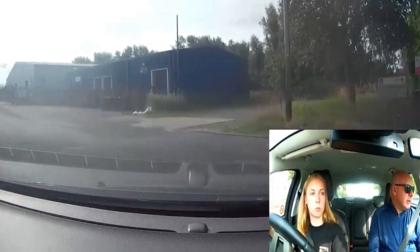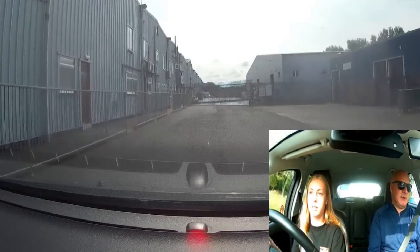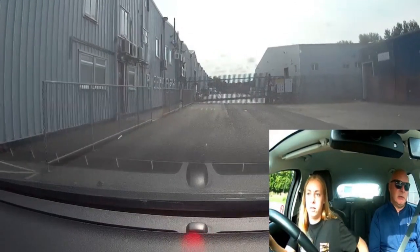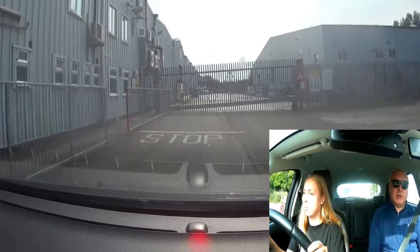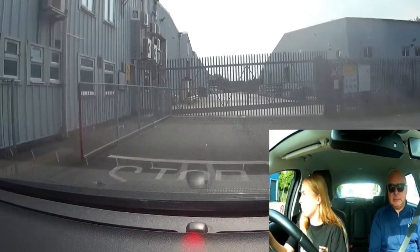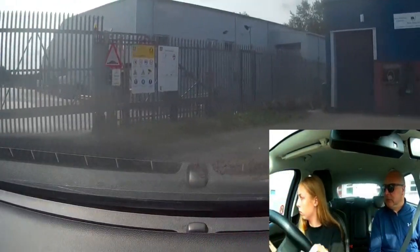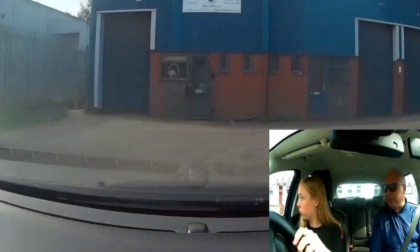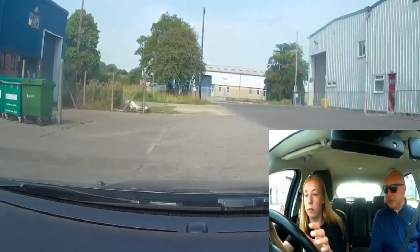I'm thinking this speed is a little bit too fast to get us turned around, so I'd get it back into first. And now to steer with your eyes again. And if you want, once you've completed your steering, let the wheel spin back on its own. Just let go. Yeah, just let go.